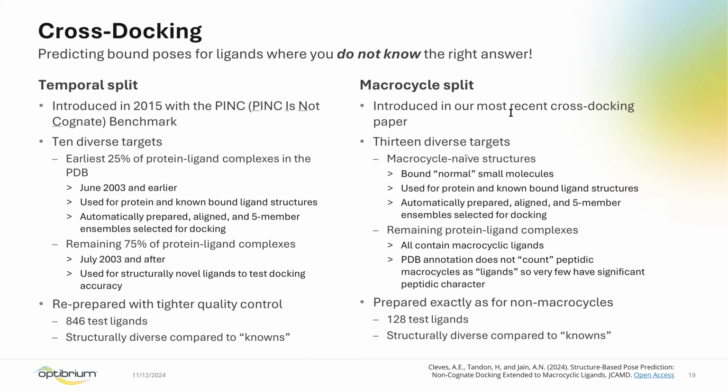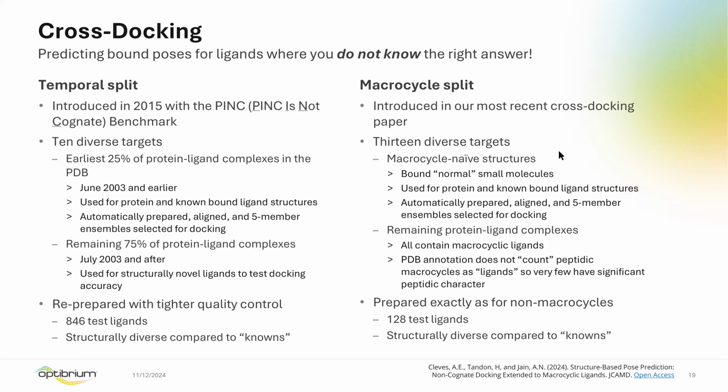This time for this paper, we wanted to look at how well we could do on macrocyclic ligands, and we ended up with 13 targets that overlap a little bit actually with the non-macrocyclic target set. What we did was go into the PDB and identify, from the Ligand Expo SMILES strings, all of the macrocycles that exist in terms of being solved in complex with proteins in the entire PDB. We then looked for the corresponding proteins and UniProt codes and found all of the non-macrocyclic ligands that they were bound to.